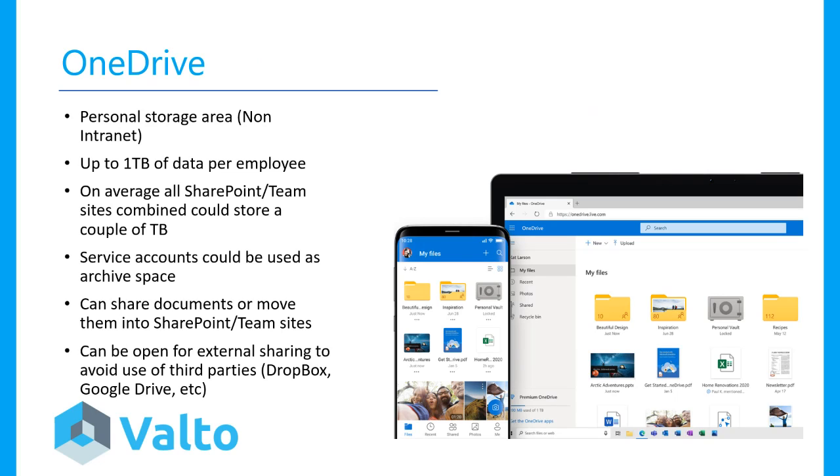And that means that you don't have to use things like Dropbox or Google Drive or Quick Share or any of these different things for sharing files externally. You've then got that governance, that control, that security over the documents that you know is under your IT policy inside of OneDrive, cutting out all these third-party places that people tend to use because they don't have in-house external sharing products.